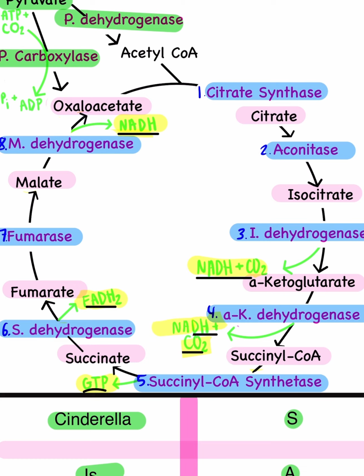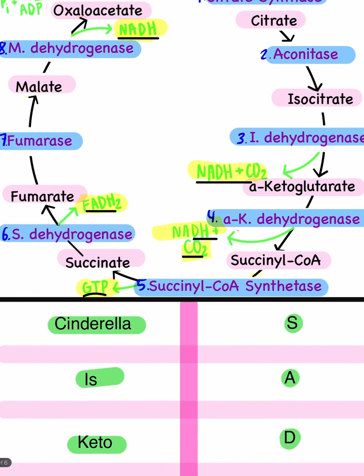If you have a synthase, if you have a dehydrogenase, or if you just have the only ones like fumarase or aconitase, they're separate. So it just reminds you where you have a dehydrogenase. Because like I said, if you know it's a dehydrogenase, you're like, oh, okay, that's isocitrate dehydrogenase. Oh, that's alpha-keto dehydrogenase. Oh, okay, then that's the synthetase that we talked about. That is going to produce the GTP. Oh, again, you have a dehydrogenase, and so on and so forth. It's just to kind of keep you present, like which step happens.